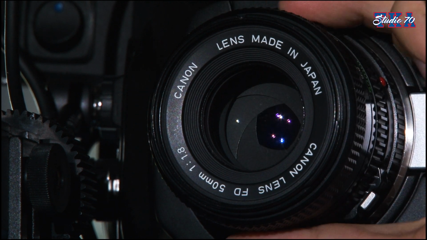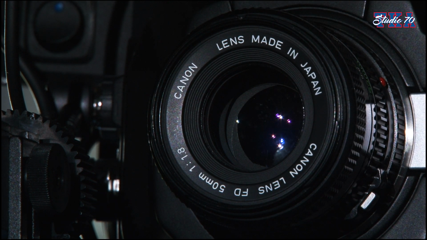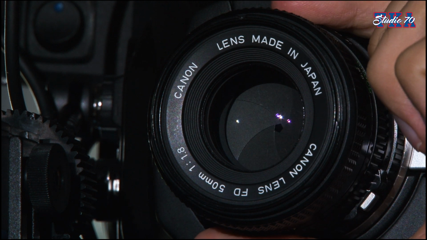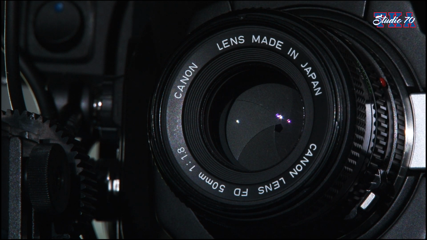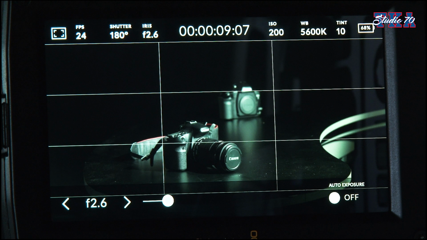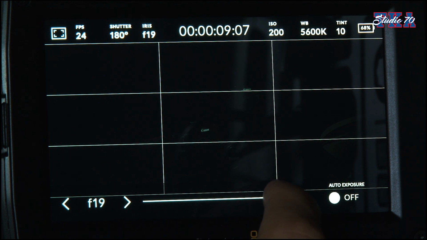Aperture refers to the openness or closedness of the camera's lens. Think of a pupil dilating or an eye squinting. The smaller the hole, the less light enters. A lens's aperture is measured in f-stops. Lower numbers refer to a more open lens, and higher numbers refer to a more closed lens.